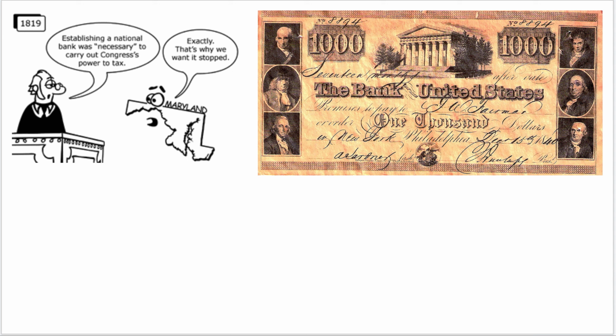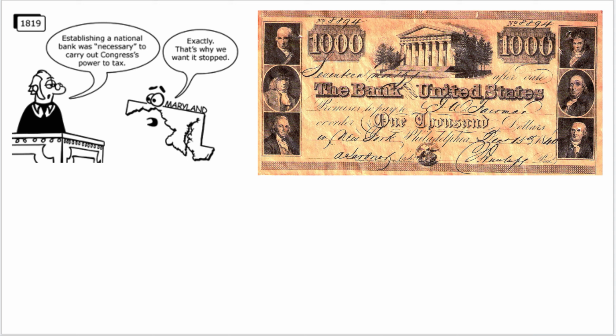This raised two questions. Did Congress have the implied power to charter a bank? And secondly, can states even tax a federal entity? This case was a large one for federal power. The final ruling was that the necessary and proper clause provided Congress with implied powers, which is the idea that the government is limited to only what is explicitly enumerated to be able to do in the Constitution. Under Congress's implied powers, it has the right to charter a bank.